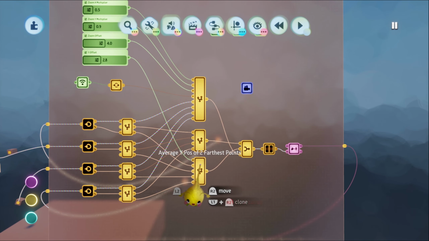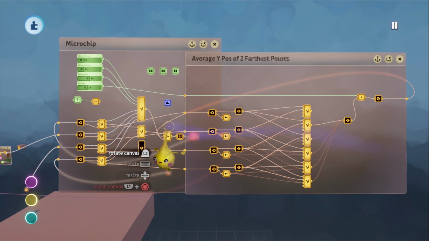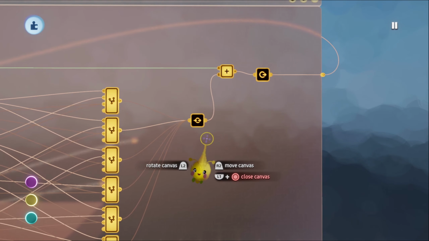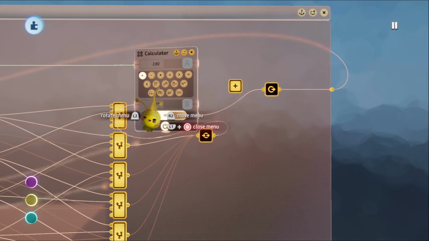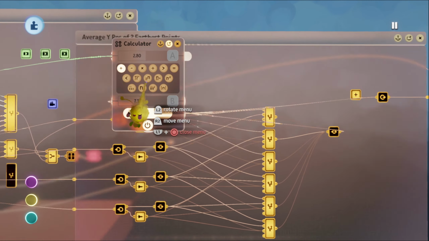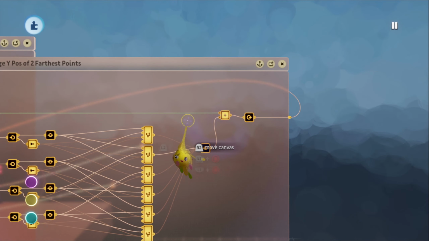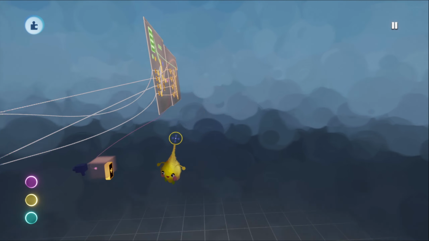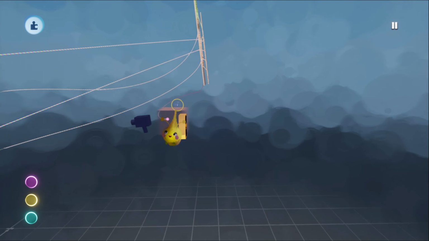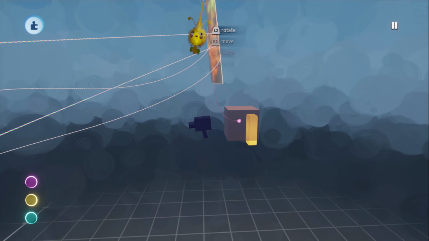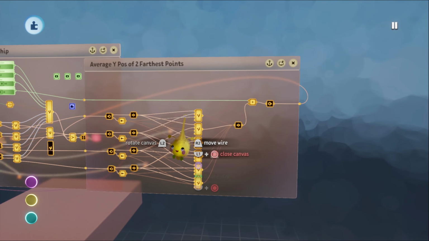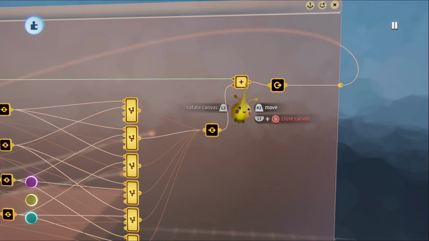All right, and Y. Let's do the Y coordinate next. Same exact thing. The only difference is that we have this calculator here, and we're just adding a flat offset. That is connected to this slider. So it's literally just adding. The reason is because I have the camera angled down a little bit. You do not have to do this, but I did. If you want to undo it, just angle the camera back up and then change the offset to probably 0, honestly. But that's the only difference, this offset.